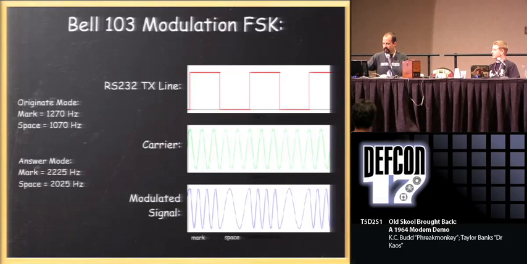So the neat thing about Bell 103 modulation while I'm on it is that there's no handshaking. There's no in-band signaling. There's no negotiation that goes on. It's literally two tones that represent two voltage levels. When the voltage changes, the tone changes. That's it, which is why this modem could be so simple. It's got no microcontrollers in it. It's got no digital circuitry in it. There's no command set. You don't talk to it. You talk through it. You send voltages, it turns them into tones. When it hears tones, it turns them into voltages. That's it.